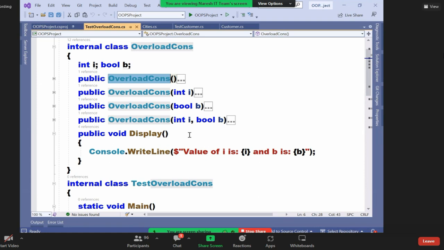But on that day we discussed that this is a headache. Tomorrow if I have 6 fields in my code, 64 constructors have to be defined. Are you ready to write 64 constructors in the code? Is it easy? No. We can't write that many constructors. Tomorrow, if another field comes, another 64 constructors should be added. Yes or not? That's a big headache. We can simplify that also by using properties. Did you catch my point or not? We can simplify that by defining properties. Just watch this example, guys.